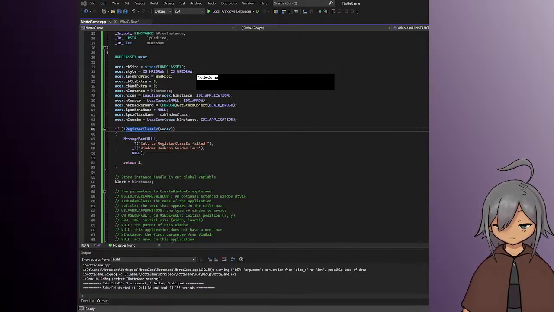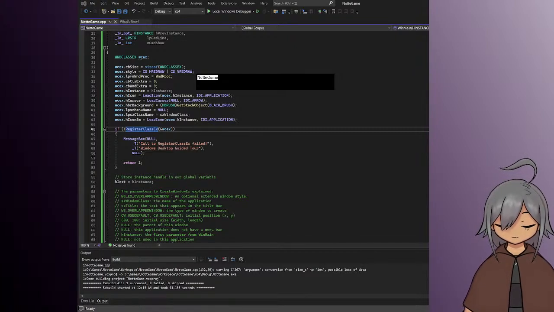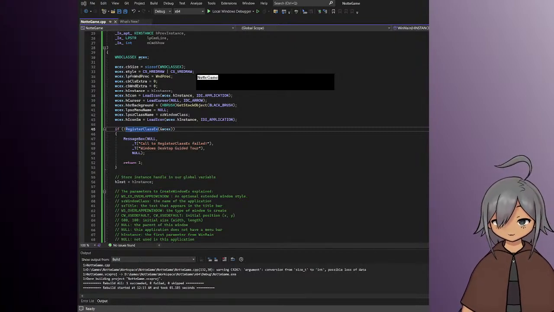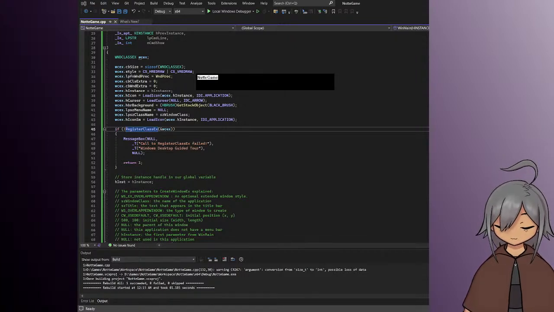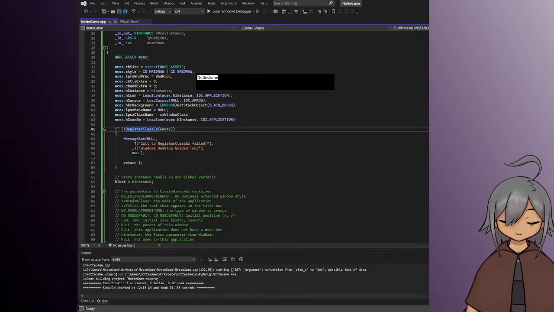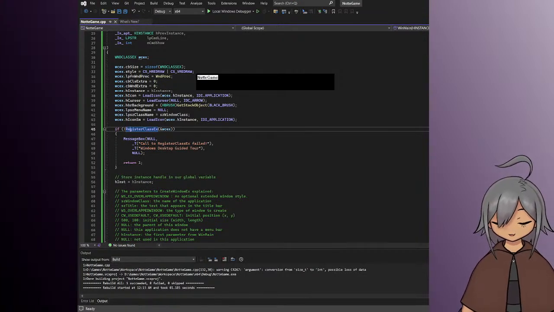Unnamed parameter. Pointer to the WNDCLASSEX structure. You must fill the structure with the appropriate class attributes before passing it to the function. This function registers a window class for subsequent use in calls to the CreateWindow or CreateWindowEx function. Alright. I think this is just a little bit of logic involved, so you're not just doing this willy-nilly.